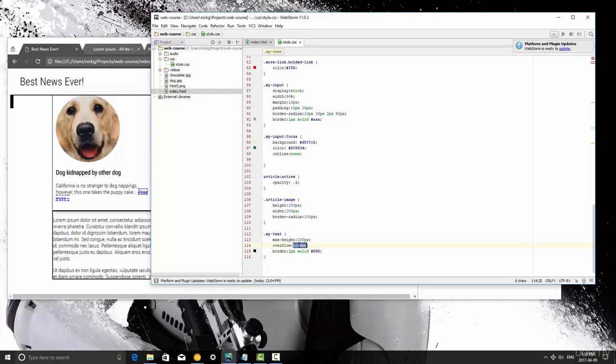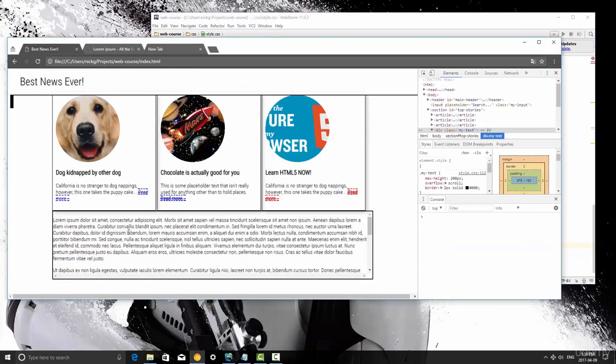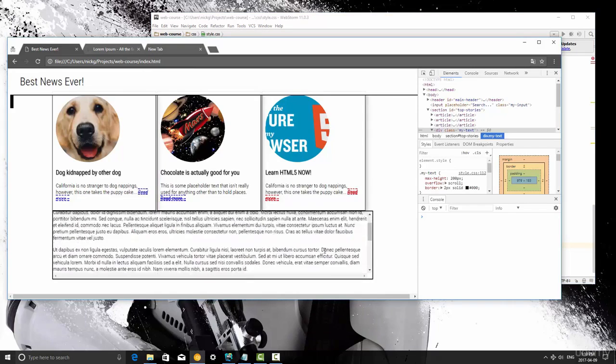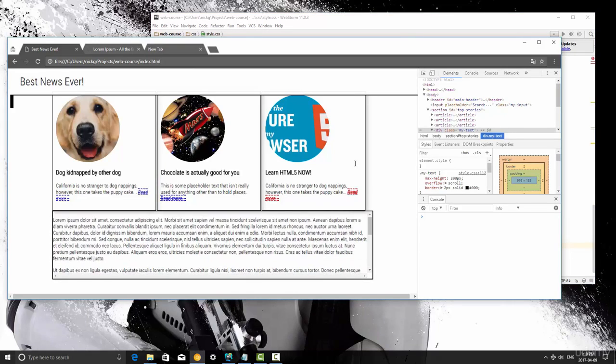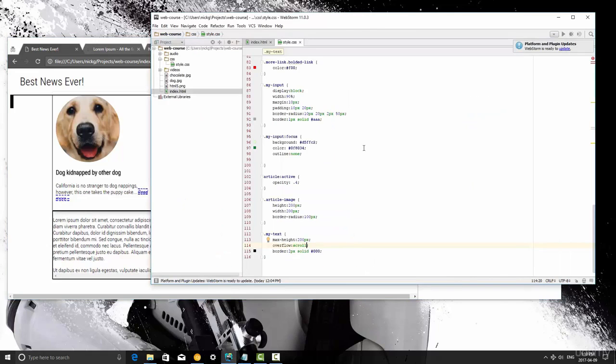So just by changing the hidden value to scroll, save this and refresh. And now we've got a nice little scroll box that we can scroll in, but we also have an unusable horizontal scroll box. And so I'm going to say overflow-x, I think it's x, to hidden.